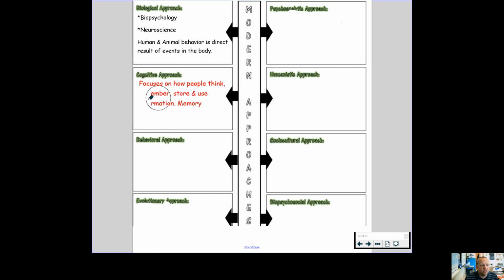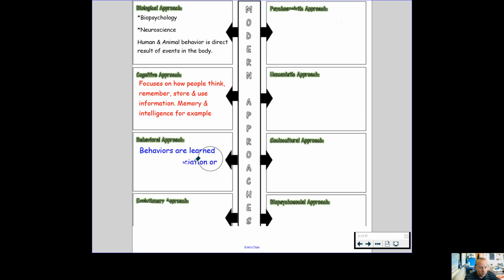Cognitive psychology focuses on how people think, okay? But how they remember, how they store information, how they sort it, how they use it. And things that fall under cognitive psychology that we look at this year, we're going to look at cognition, yes, but we look at memory in detail. We look at intelligence in detail. These are not things that you can see, okay? But for these individuals, the mind is what controls psychology. And you can throw Gestalt right in there. It's still around, a cognitive approach to psychology. Structuralism, functionalism, they were cognitive approaches that are now obsolete.